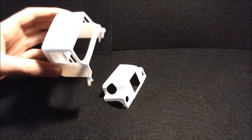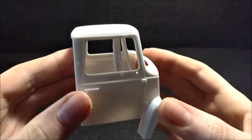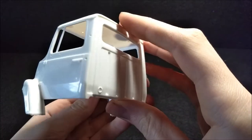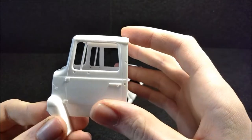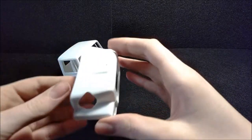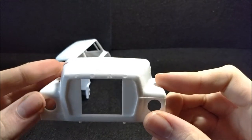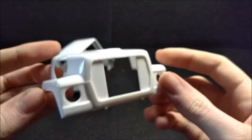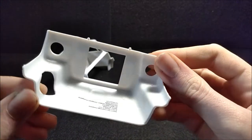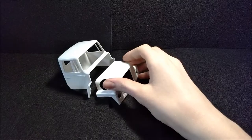Here is the body, and the body is very nice, very nicely molded. Not much flash — I've seen it, but hardly any flash. Little clean up here and there but nothing too major. There's the actual cab and your hood. Nice big Ford emblem right there, so you can paint that any color you wish, but there are some injector marks and bubbles down there — not a big deal. But the body is very nice, I'm actually pleased about it.